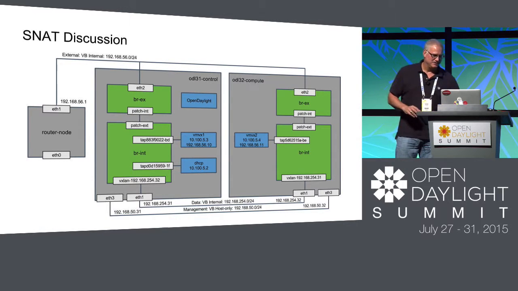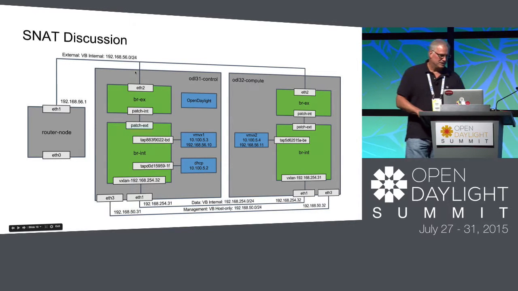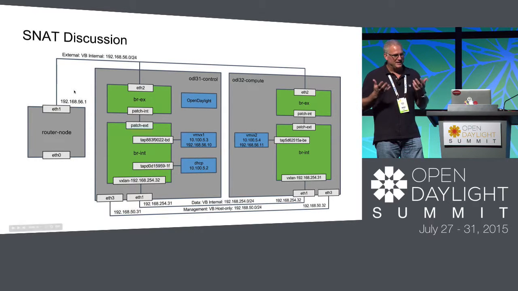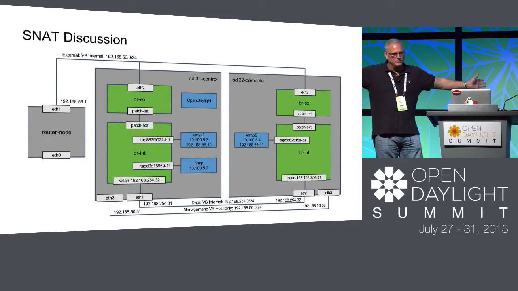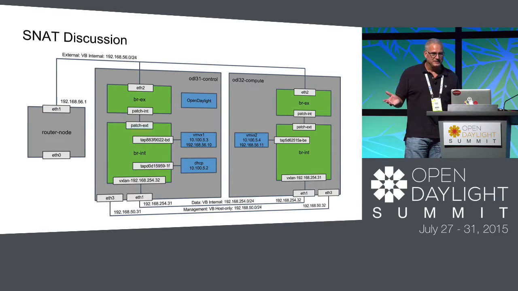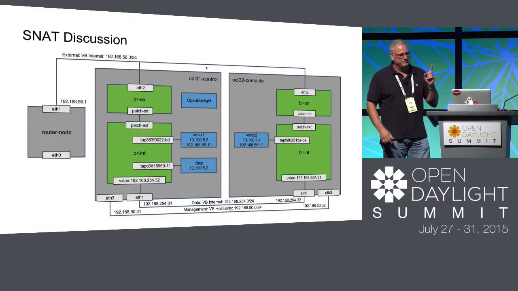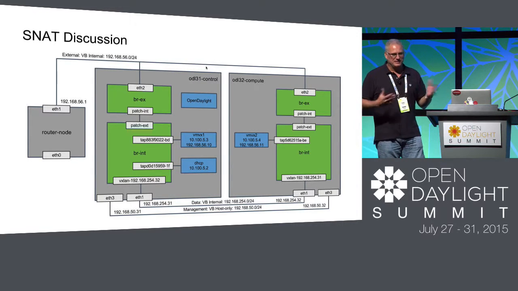Now, the problem that we have on the reverse mapping, if we're doing port address translation, is that it's actually reasonable on the way out. We're translating, say, to the same IP address, but with different ports, so it heads out fine. But on the way back, it's going to ARP for that external IP address, and it's the same IP address for all of the compute nodes, or many of them potentially. And so we don't know where to send the packet. The router doesn't know anything about the NAT because we're doing it, and so we have this problem. So that's the first problem, which is how to get the packets back.